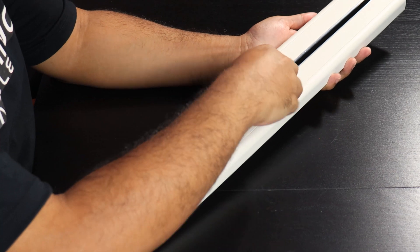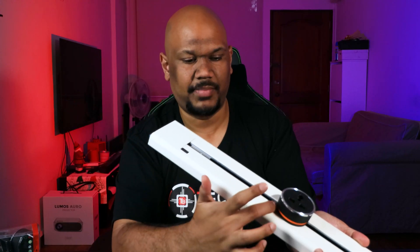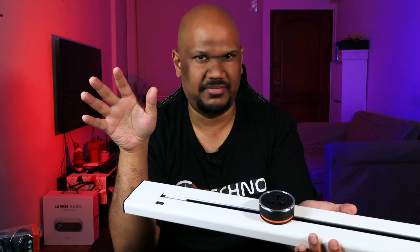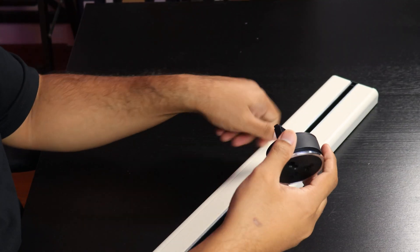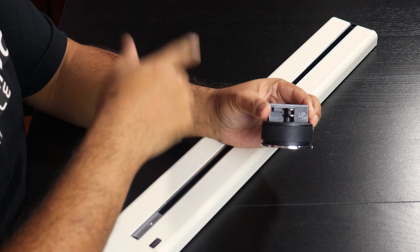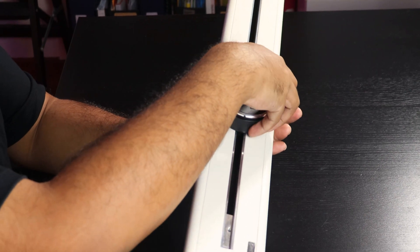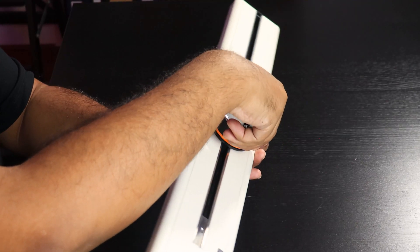How it works: you plug it in, turn it on - but it doesn't switch on yet. You have to lift up a ring tab, then it goes on. You can tell it's on by the neon orange color at the bottom. There are a whole bunch of safety features. When you turn it, it comes into contact with the rail using a key-type system and switches on. If you put it the wrong way around, it's simply not going to work. The resistance and force required to turn it on is also researched so you don't accidentally turn it on, and once it's switched on, you can't take it out either.